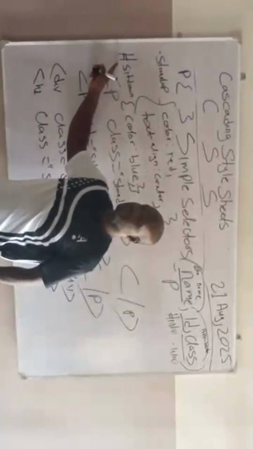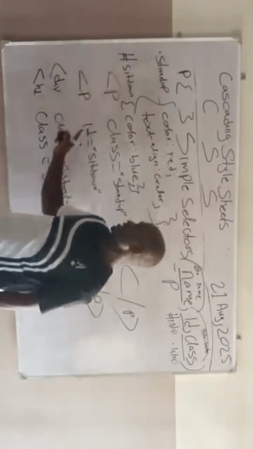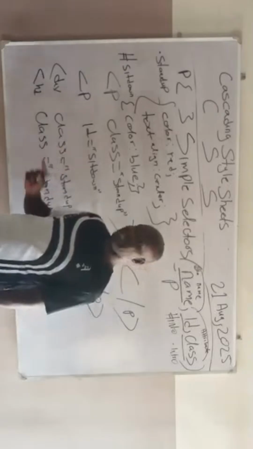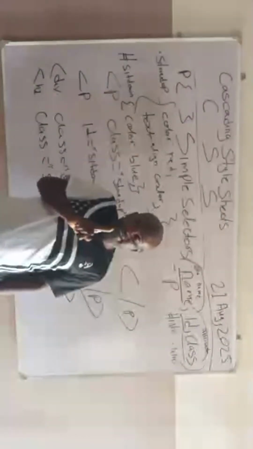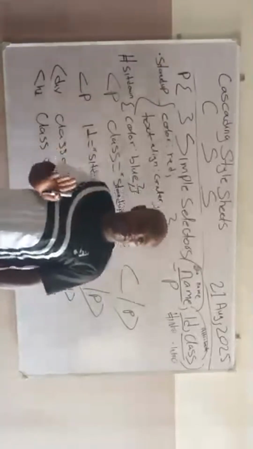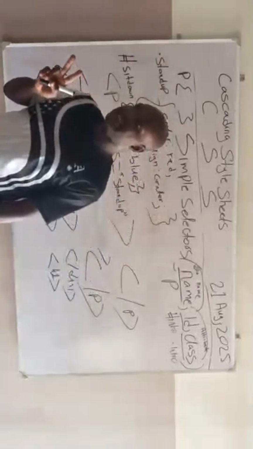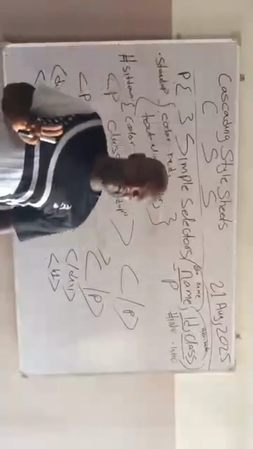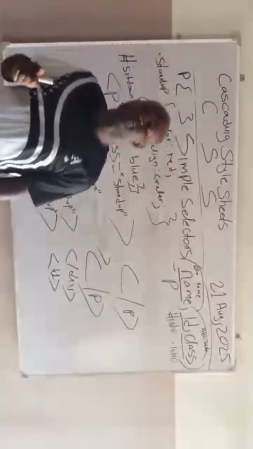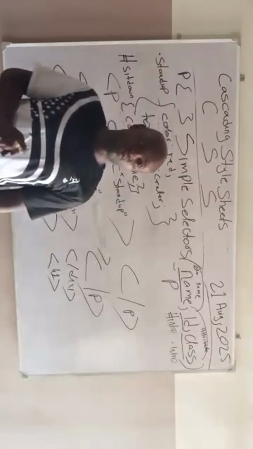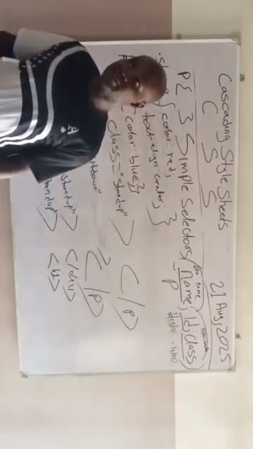I said the hashtag selects your elements based on ID attributes. And in our definition of ID, we said every element must have its own unique ID. IDs are unique to each element. In other words, two elements cannot have the same ID name. Even if you add the same ID name to two or three elements and it works, it's not the correct way to do that.